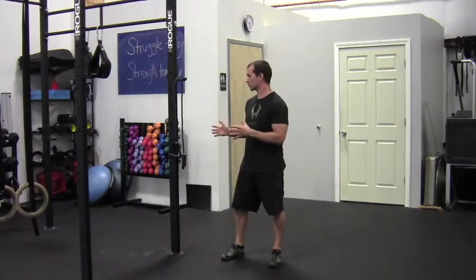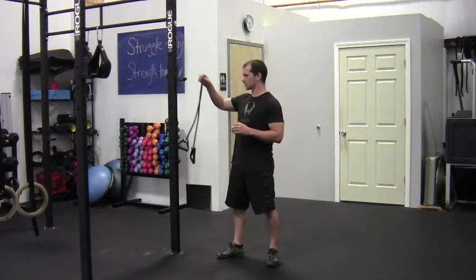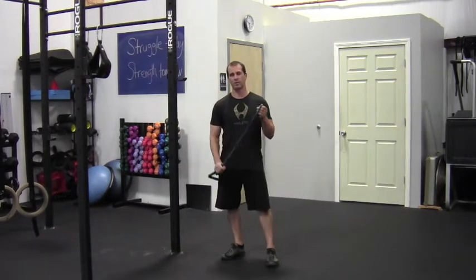Alright, this series of movements for the core conditioning library, we're going to deal with rotational movements. As I've said before in the past, we're not just going to show a bunch of crunching variations and crunching exercises, okay? So we're going to do some different sorts of movements that still work the quote-unquote core. So the first exercise I'm going to show is a tubing rotation or a band rotation.